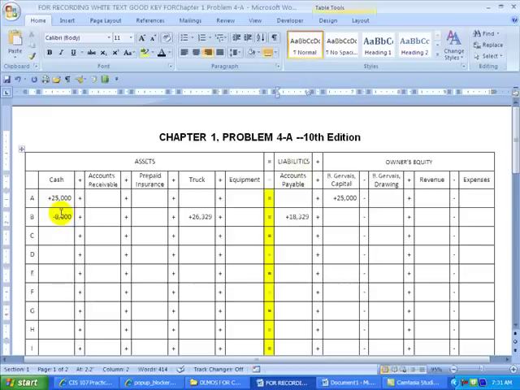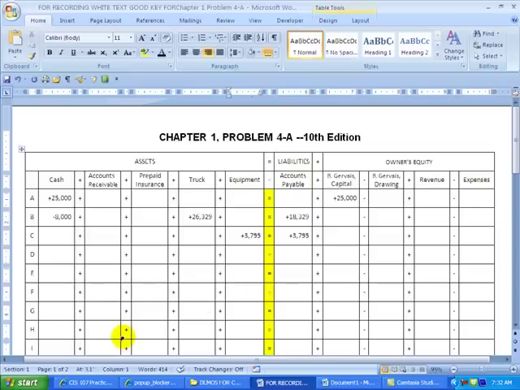And letter C, we bought catering equipment on account for $3,795. So we're going to the equipment account, and that's going to be an increase to that account. And because it says we bought it on account, it goes into accounts payable, and now we owe even more money, so this account is growing larger, so it's a plus to that side. So left side is increased, right side is increased by the same amount.